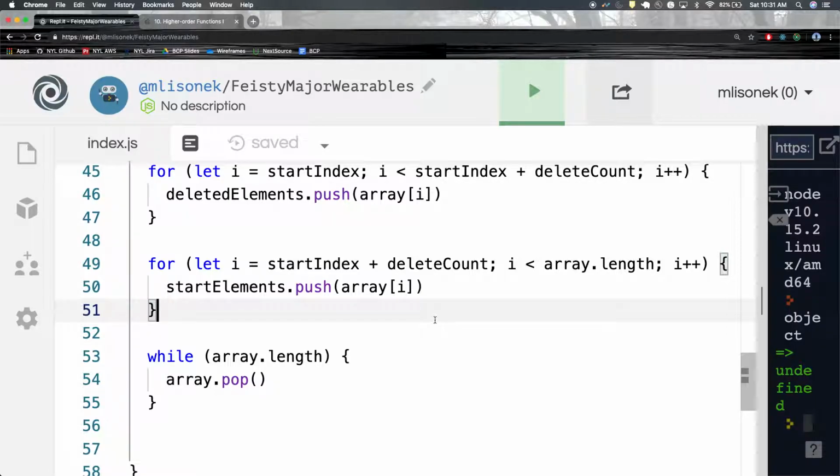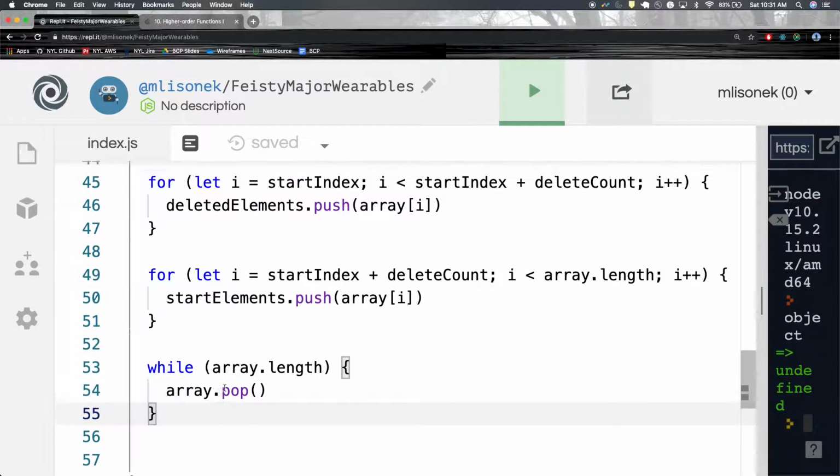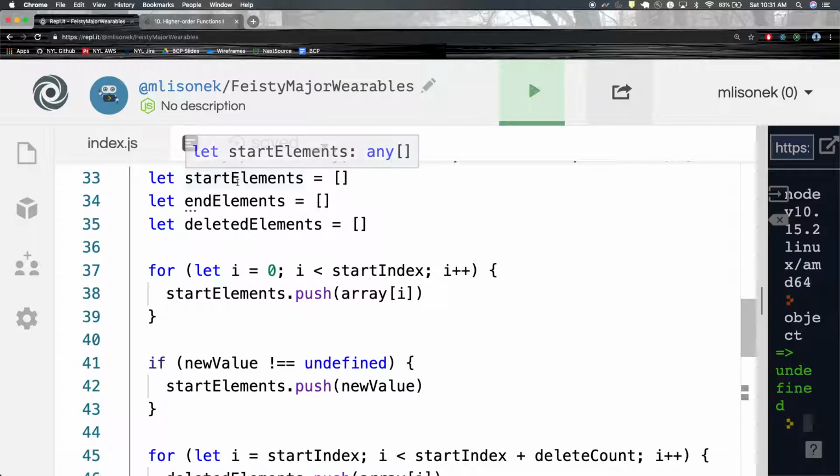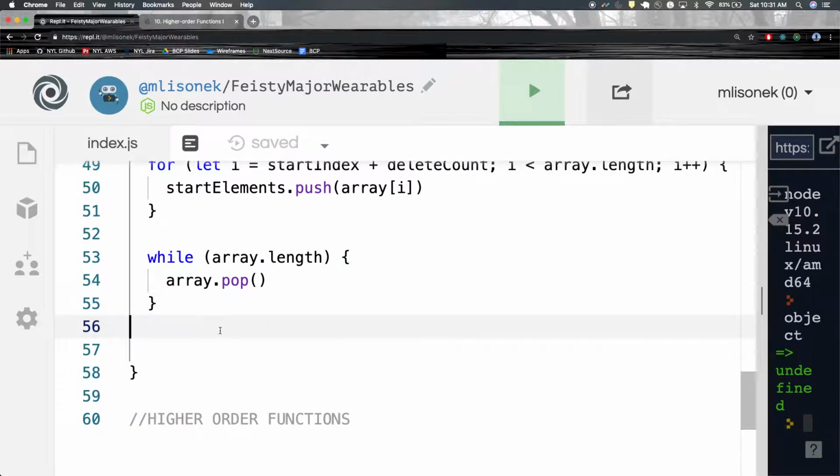Now the array length is minus 1. So the while loop starts over and pops and pops until there's nothing in the array. Then we break out of the while loop, and we mutated the actual array. But that's okay because we have what the result array should be, start elements. So then we should write another for loop.